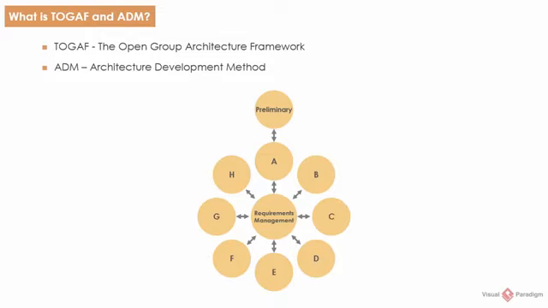When we talk about ADM, we usually refer to this architecture development cycle. An ADM cycle has a number of phases, starting from the preliminary phase, and then A, B until H. Each phase is further divided into steps. And by performing the steps, the enterprise architecture will be further defined. During the process, a set of documents will also be created. We call them the deliverables. In this video, we will start from the preliminary phase.